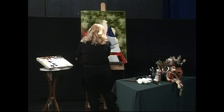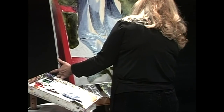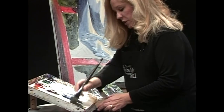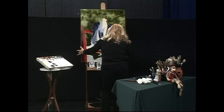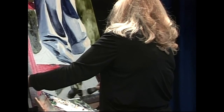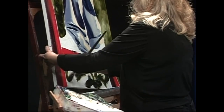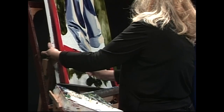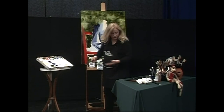So I'm going to go ahead and throw in, this is just going to be dark. It also will make the ladder pop a little more, too. I'm doing random shapes, truly random shapes. Just because. All right, I'm going to lift this up so that I can get to the bottom of the canvas. Oops. What was I conscious of in the random shapes? That they were not equal, and that there was a good rhythm.